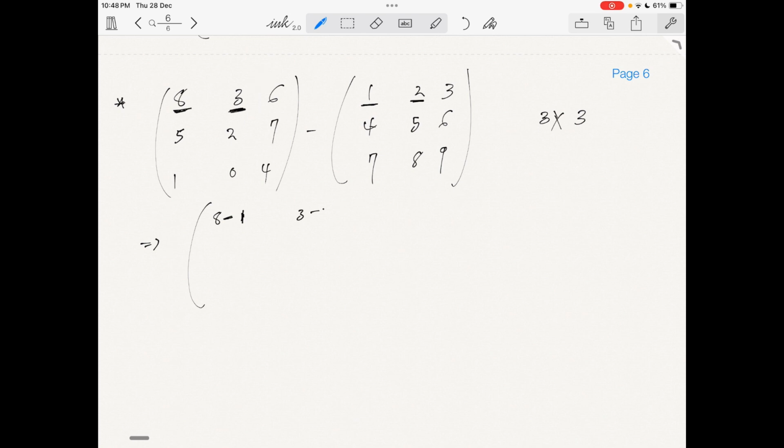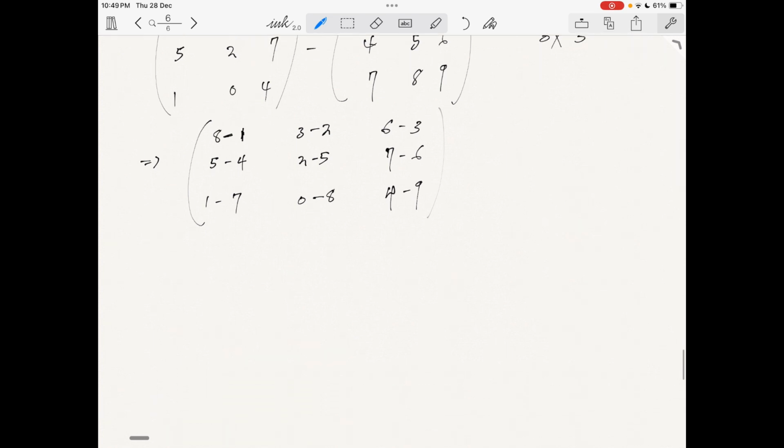I'll take the first row and the third column of both, that was 6 and 3. Subtract 3 from 6, and if we repeat the same thing for everything, we will end up with the following result. We just take the corresponding row number and column number, according to the double suffix notation, and then we perform our subtraction operation on it.